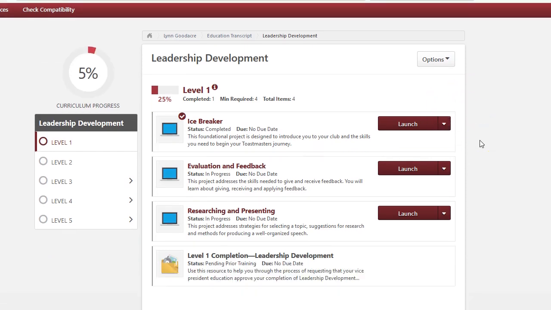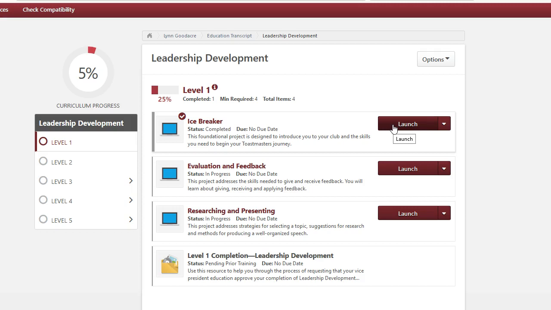And what that will do is give you an overview here of the different projects in level 1. Now, I have already done my icebreaker, and you can see that because there's a check mark there. But when you look at yours, I believe that you will not have the option to launch any of these other areas. You'll have to go straight to launch to get your icebreaker started. So I think that should be clear for you. So just press the button and it will take you through a series of steps.